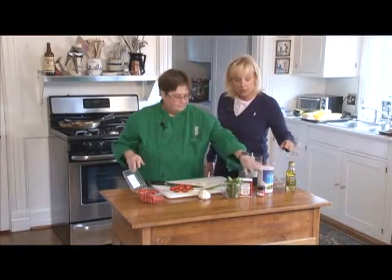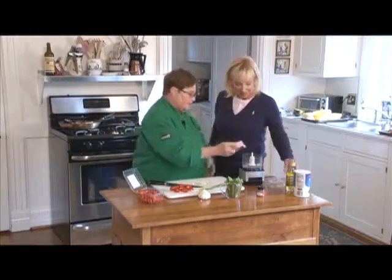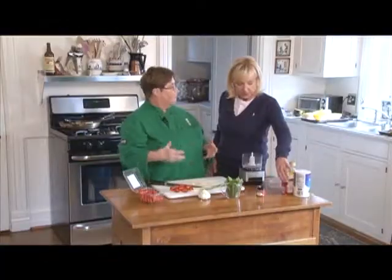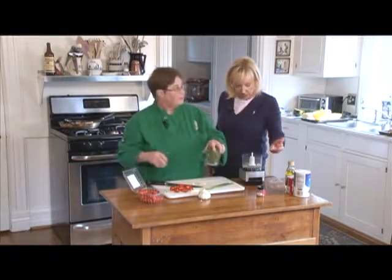I've learned that there's a process that you go through, and it always has a meaning. Right, it does. Sometimes I use bigger salt and bigger pepper grinds, so I always put them in the bottom for that reason. Now, I've got that in there. So salt, pepper, and garlic.